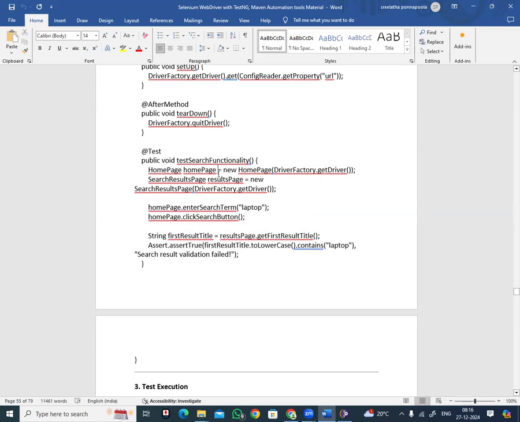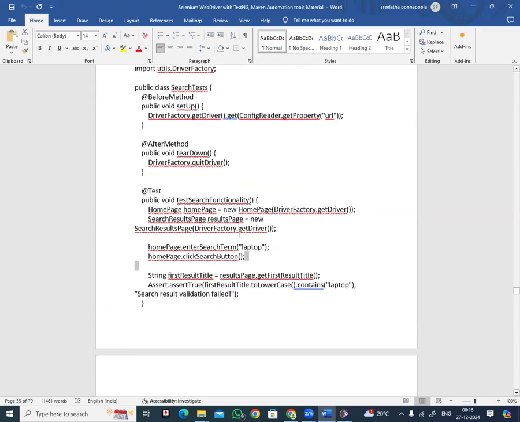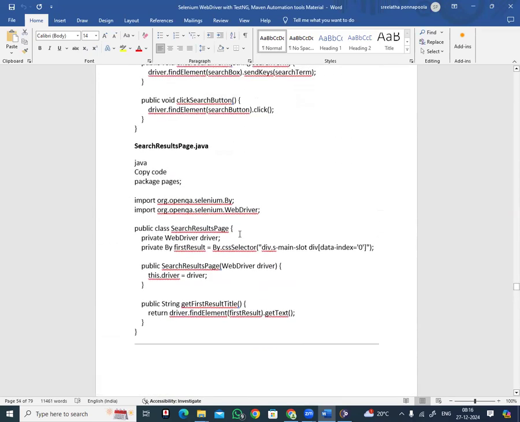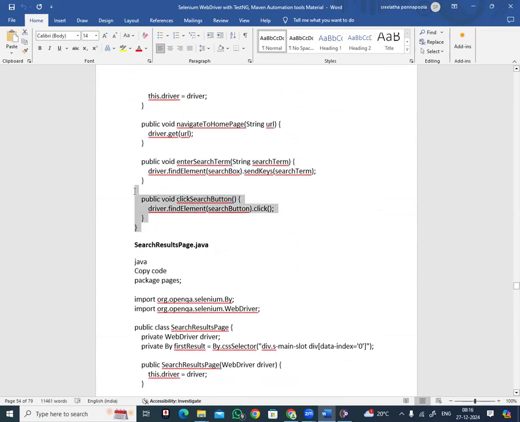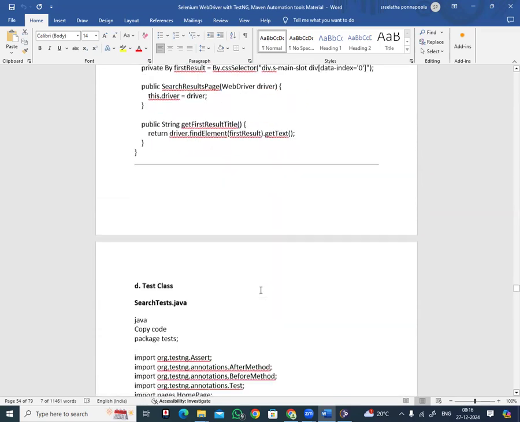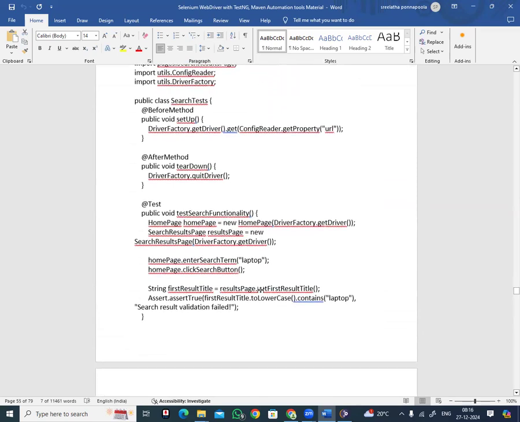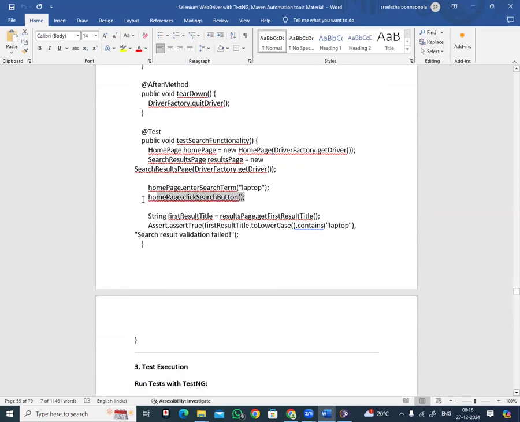The home page object is created, and we call the home page object function enter search terms to search a product. And then we have another method, the home page click search button. After entering the product, we need to click the search button. For that, we call this one.